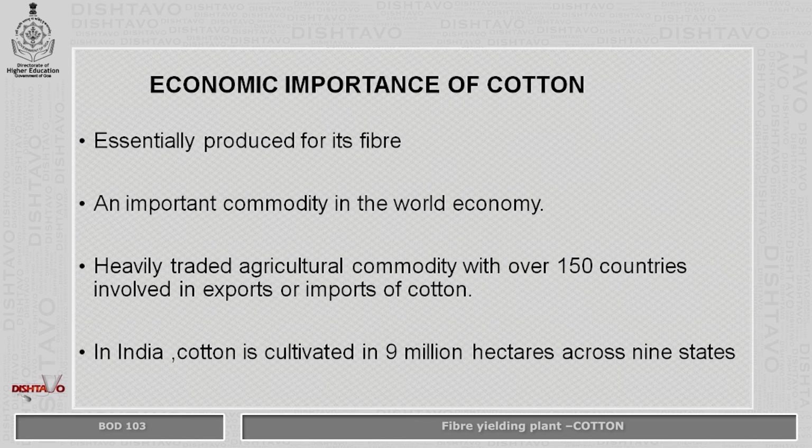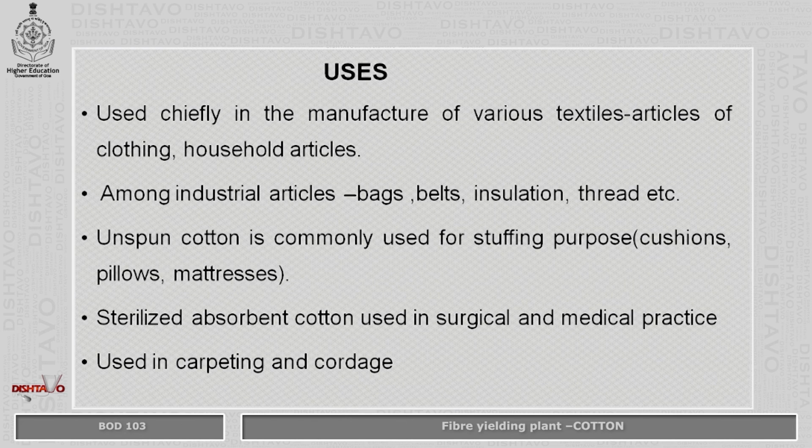Coming to the economic importance of cotton. It is essentially produced for its fiber. It is an important commodity in the world economy. It is a heavily traded agricultural commodity with over 150 countries involved in exports or imports of cotton. In India, it is cultivated in 9 million hectares across 9 states.